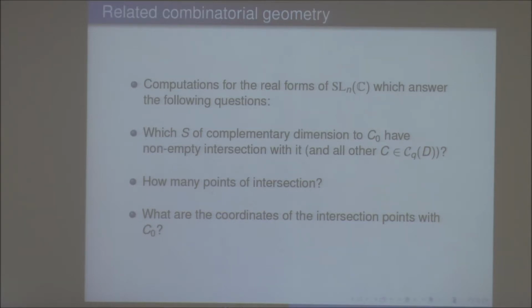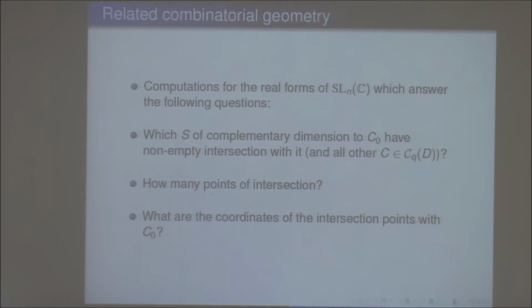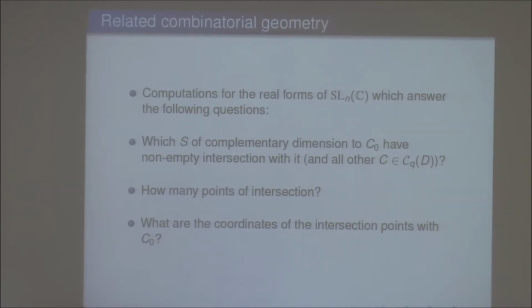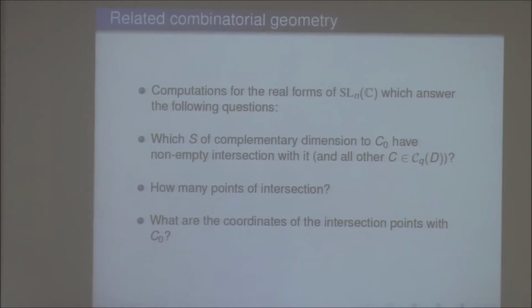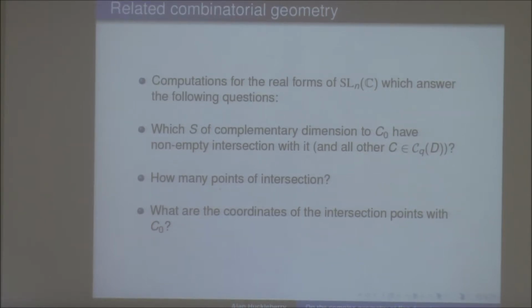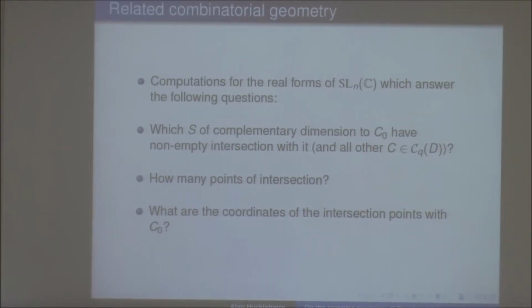And interestingly enough, you know the 3 real forms. In comparison, SL(n,R), which you see is very far away from the kind of things we were talking about, you really have to use, for example, it's not measurable in general. But there's essentially only one open orbit of SL(n,R), but the number of points in the intersection is something like 2 to the n. So the multiplicity is extremely big.